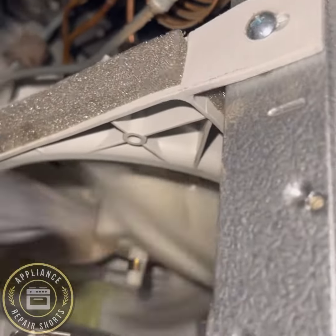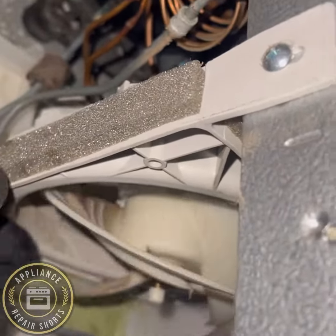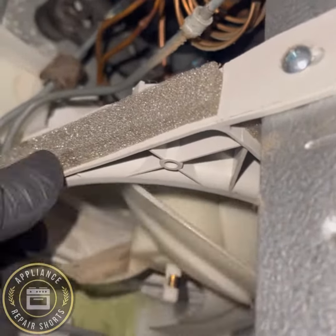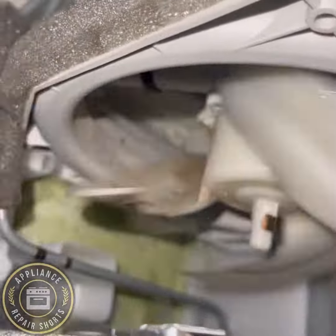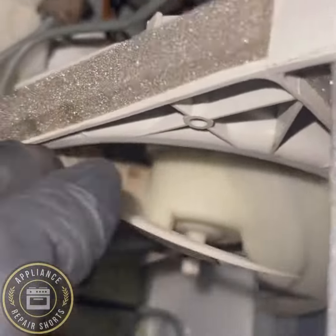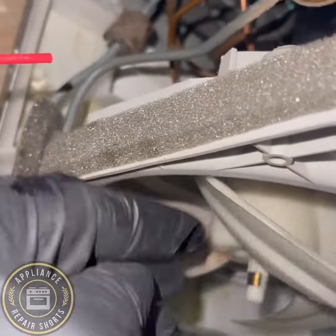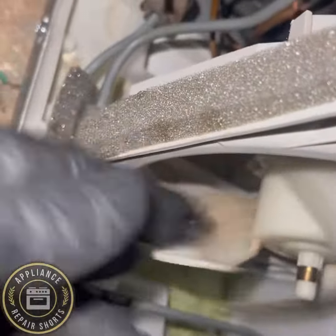Always do that first — plus it's probably time to clean back there anyway. Get a vacuum out and clean it. You can literally remove the fan blade and insert it back on, or you can just use the WD-40: spray it, keep spinning it, keep spinning it, and keep an eye on it. You can also use a small house fan set behind your refrigerator until you're able to get a replacement fan purchased.